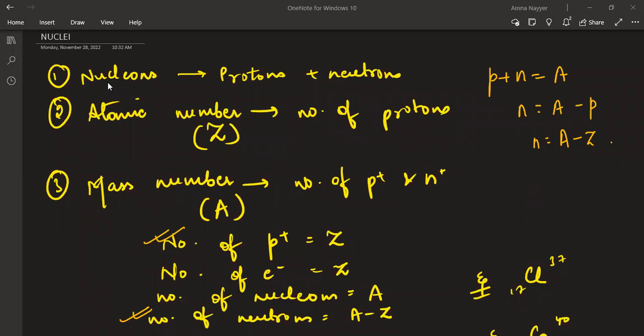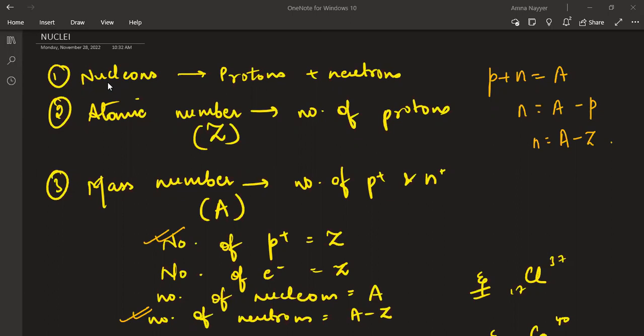So when we were doing questions yesterday from Dual Nature, we had seen the atomic number of gold was 79. So how did we get it? From the periodic table from your chemistry, you already know the atomic number. Same atomic number, same mass number you will use. Mass number is basically the number of protons and neutrons that are held together. And these are called nucleons. So mass number is basically the number of nucleons.